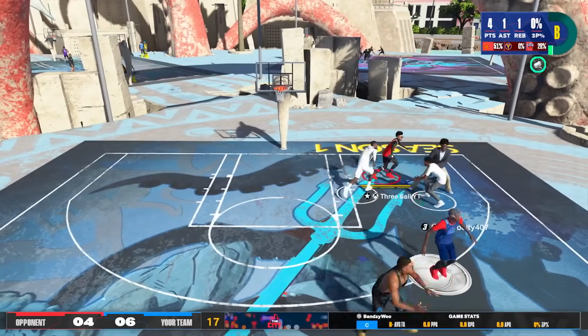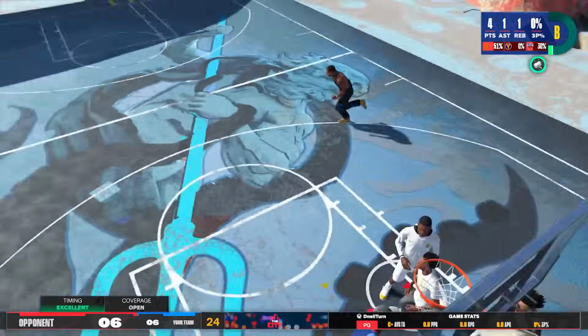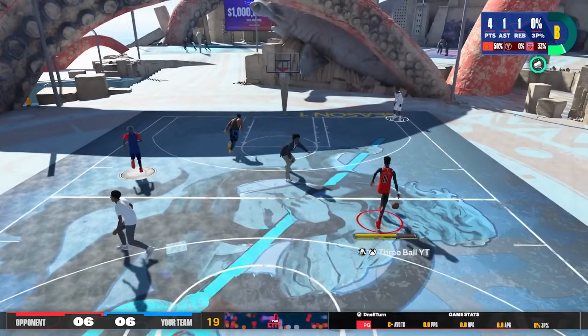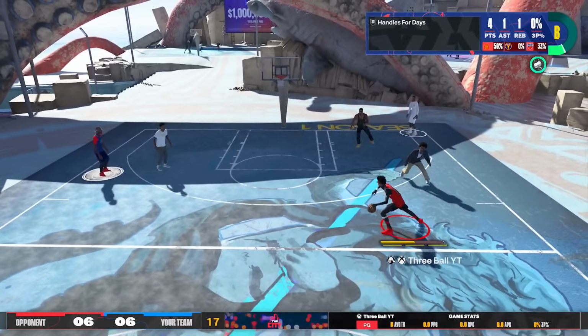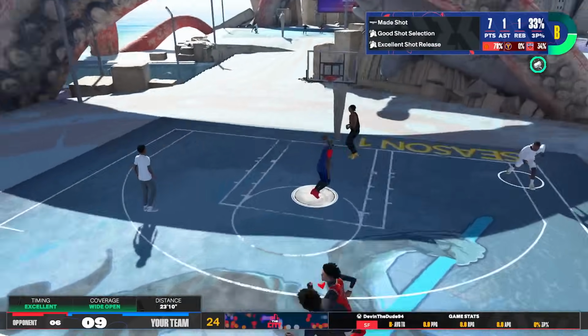That dude has one move in his bag and that's it, bro. Clamp that, bro. Damn. Yo, he made that over two people. All right, let's go, man. Let's go. Hold on. Let me get open real quick. Oh my God. Right here. Green right here. Come on. Let's go. Stop playing with me, man.